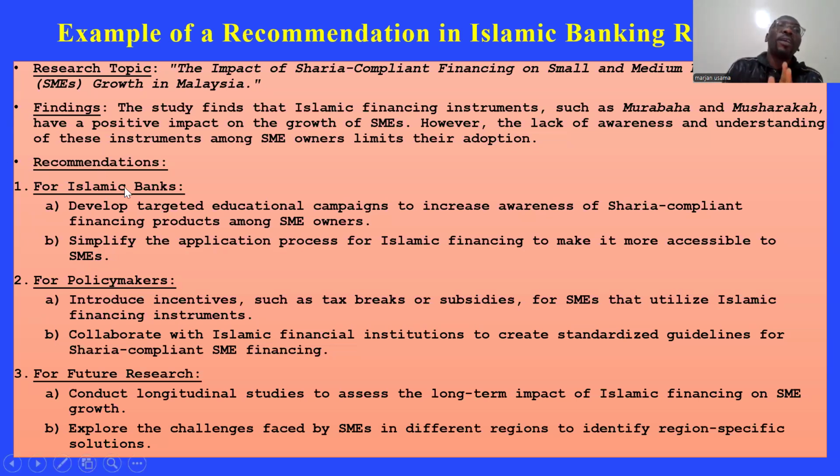So here you have recommendations specifically for Islamic banks. What should they do? How should they act? Then you also have recommendations for policy makers. Then you also have recommendations for future research. This is the best way to put your recommendation. Of course, there are some people who normally just write the recommendations all together. They put it in one basket. No. It is advisable, if you're writing a research, to ask what is the recommendation, for example, for the banks?